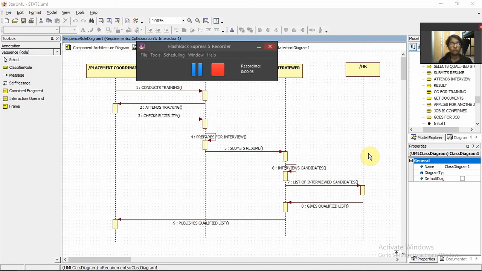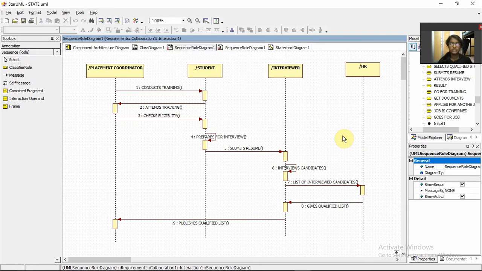I've come here to record my third experiment of my case students lab, and this is all about sequence diagram. The sequence diagram shows how objects operate with one another, and it is an interaction diagram, so it always goes with the time limit. In the interaction diagram we have two types: one is sequence and the other is collaboration. We'll be seeing about the collaboration in the next experiment.